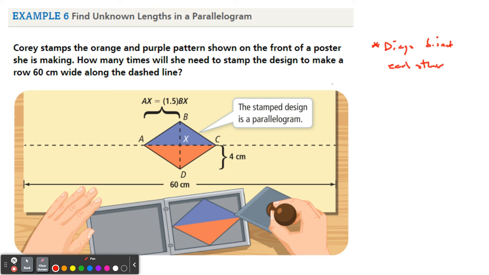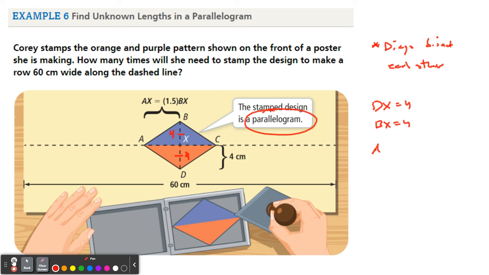So I did overlook the fact that it is a parallelogram, yes? So because it's a parallelogram, the diagonals bisect each other. Now they do tell you that XD is 4, right? So XD or DX, this is 4. Well, if the diagonals bisect each other, then DX is the same as BX. So BX is also 4. So since DX equals 4, BX equals 4.